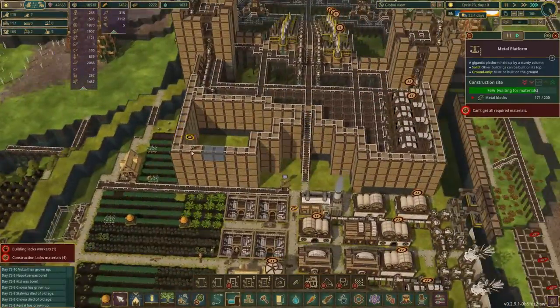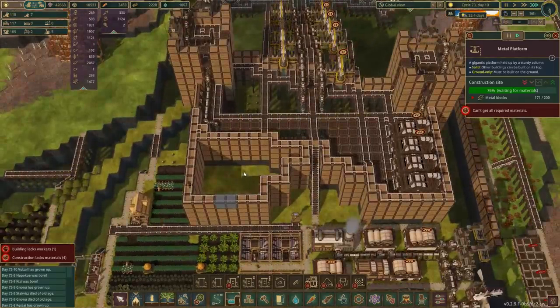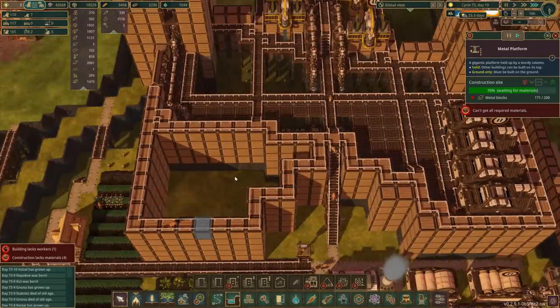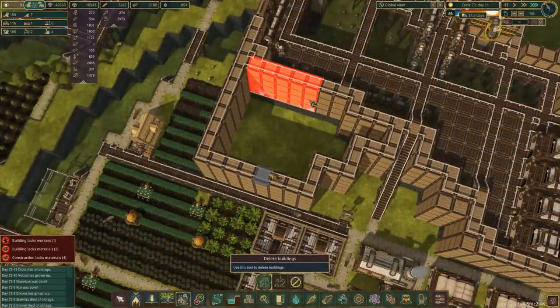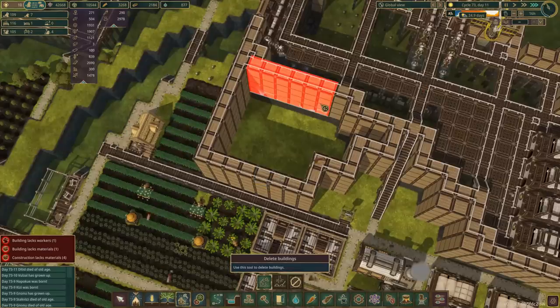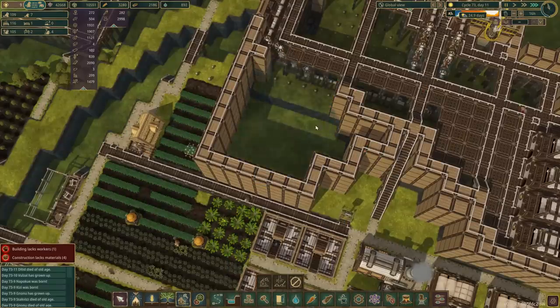Oh, they've almost finished this, and you know what? They've done enough. They've done enough that I can take out this wall. So this can go. All of that can go. Whoa, look at the water flood out.